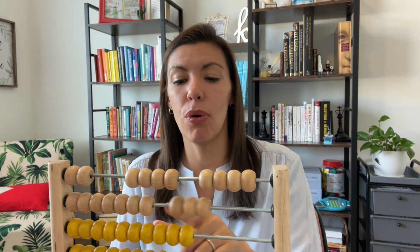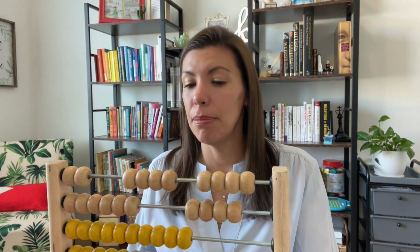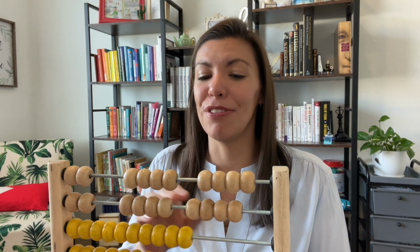Skip counting by 4. And every day that they do this, you sit there with them and record their times with them, make sure that they're doing it correctly. Eventually you will wean them off of your assistance, but right now you have to be there. Independent homeschooling, self-teaching, it doesn't start out that way. That's the goal, but you've got to set the foundation first. So you do have to be involved for this.